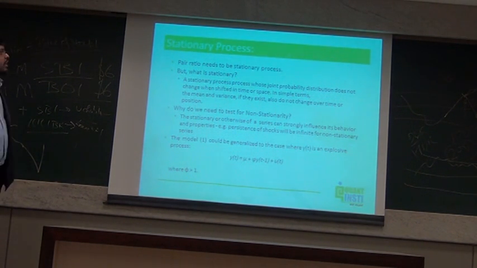Okay. So let me talk to you about something upon the cointegration. The pair ratio needs to be a stationary process. So can anybody talk to me about stationary processes? There are basically two types of time series stationarity. First is called stage 1, wherein mean and variance of the series are stationary. Second is called stage 2 stationarity, wherein mean, variance and covariance of the series will be stationary. So why are we looking for stationarity out there?